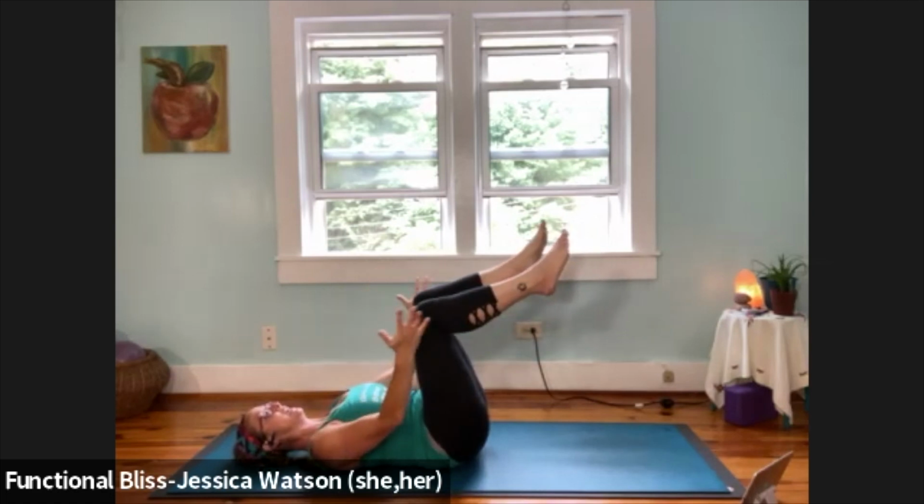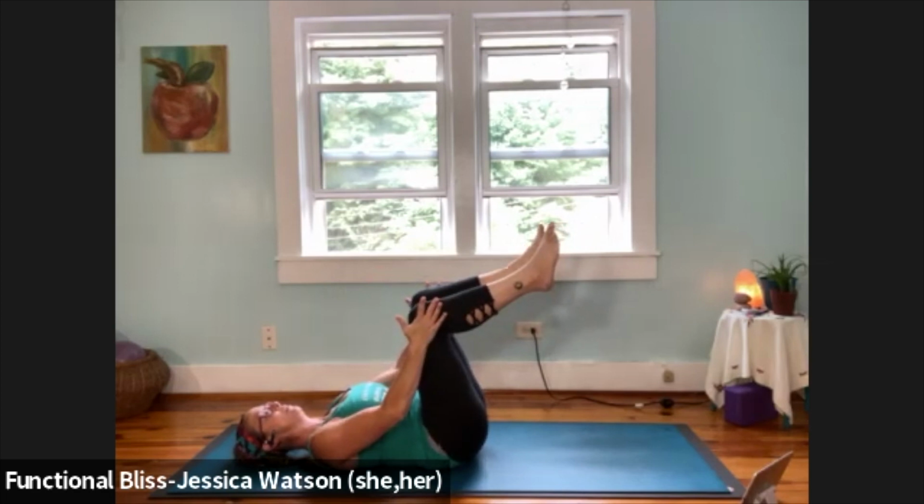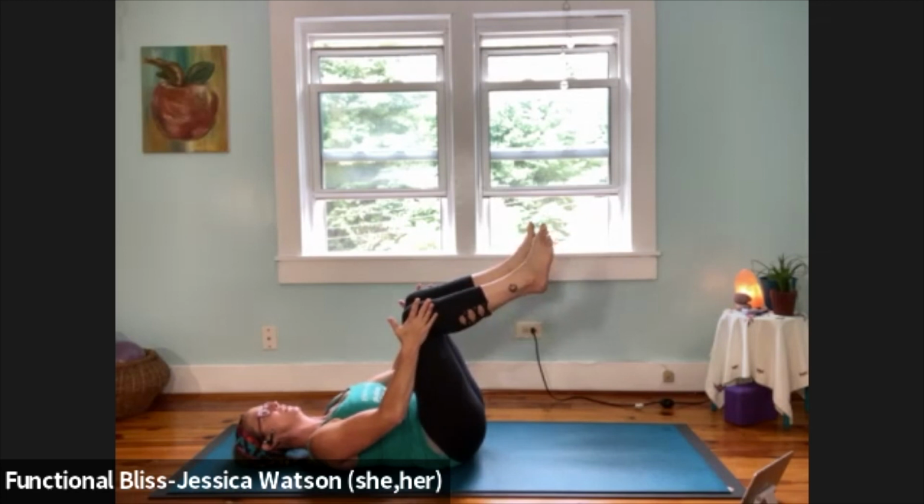Relax that position, hands to the outsides of the knees. Now knees are going to push out, hands are going to push in. Create that resistance, push your knees out, hold tight with your hands, hold that position nice and steady for 5, 4, 3, 2, 1.